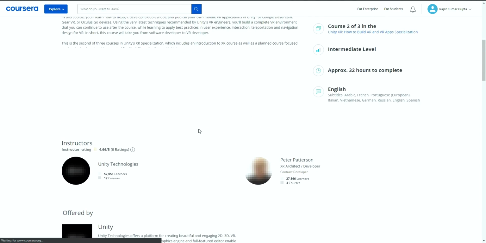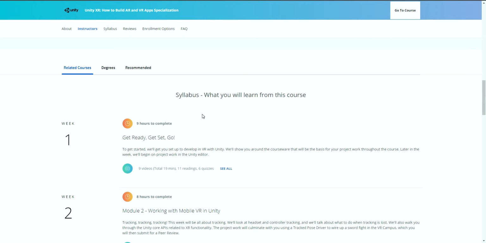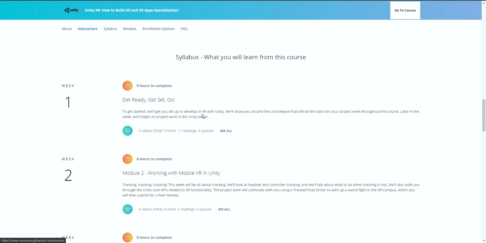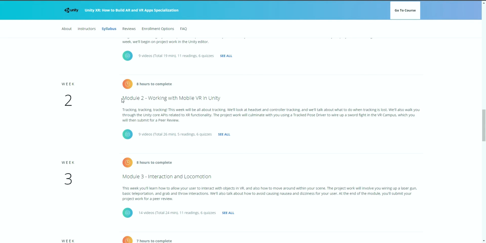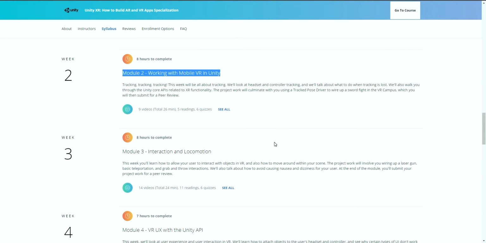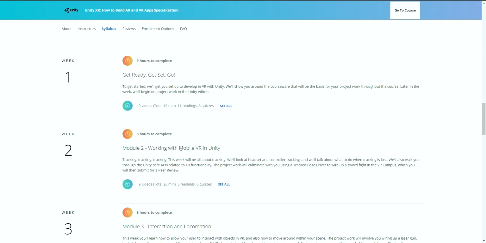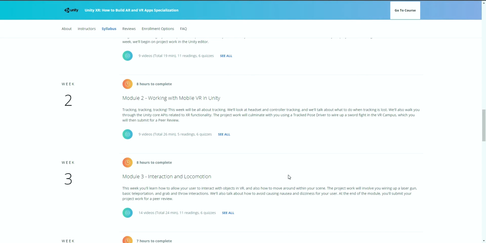I'm not sure if the things that they tell you to do in the course, if you start doing that, you'll probably face some issue or other when you're developing. So in this module, they get into the practical side of things. They explain how Unity is used to create augmented reality and virtual reality apps. So in this module, they'll obviously get into the mobile VR part. And the problem with it is that it's kind of old. A common issue that you can face is that, let's say they want you to check a checkbox to enable Google Cardboard VR in Unity, that option might not even be visible or available in your current version of Unity.